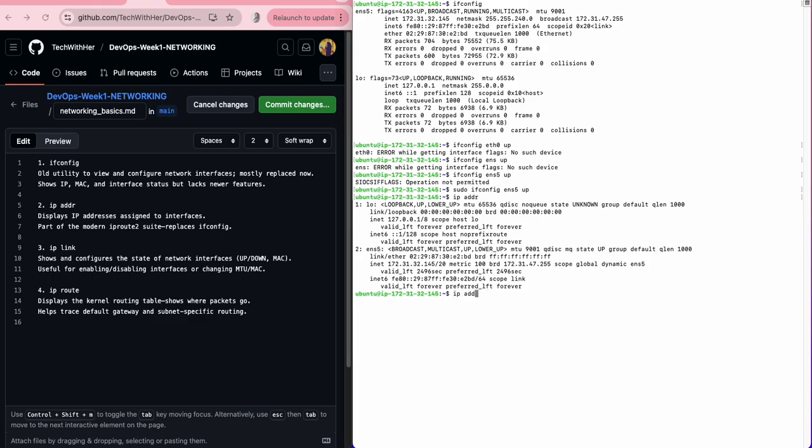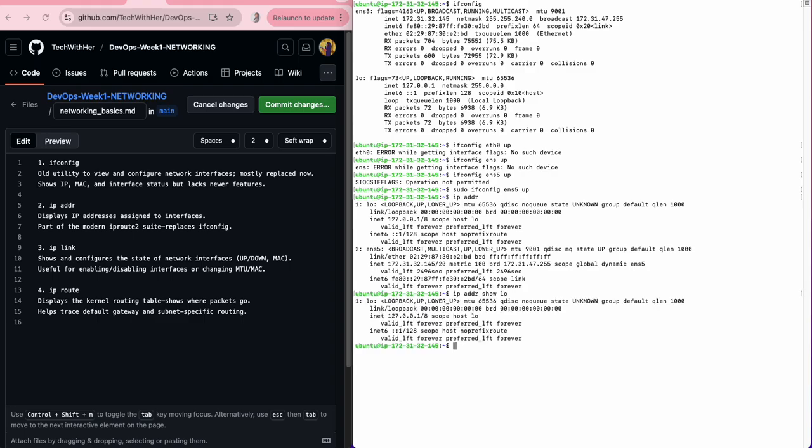Now going ahead, we will try some more things here, like ip addr show, and let's try maybe lo. So this is the IP of my device, 127.0.0.1/8. 8 is the number of subnet bits attached with this.